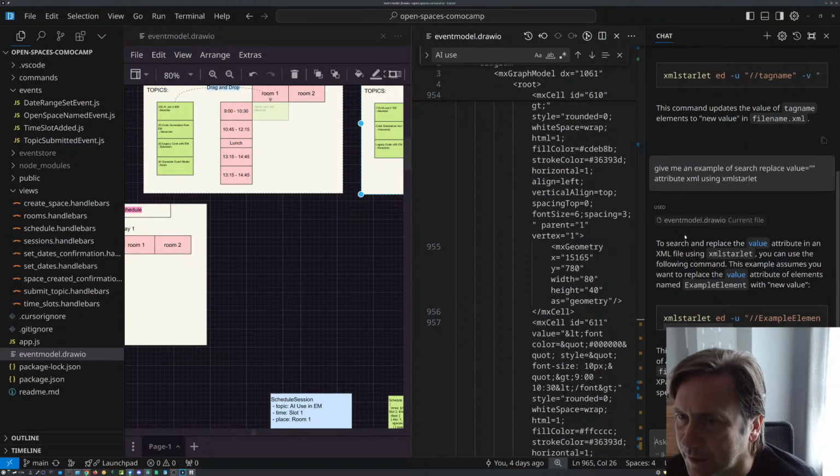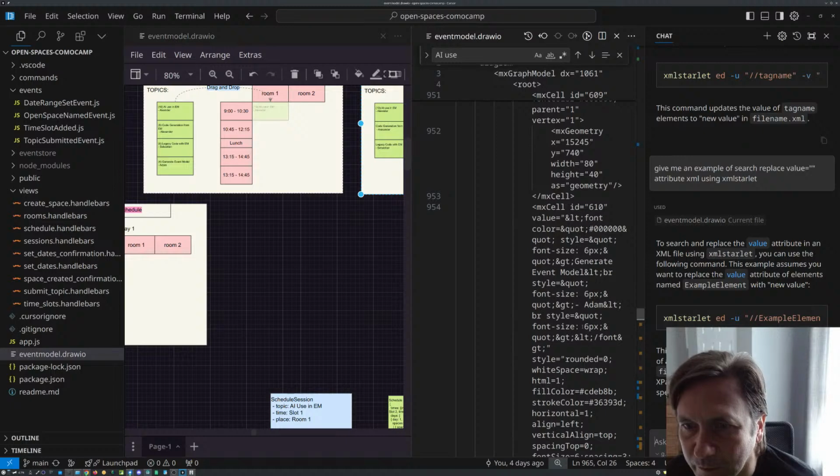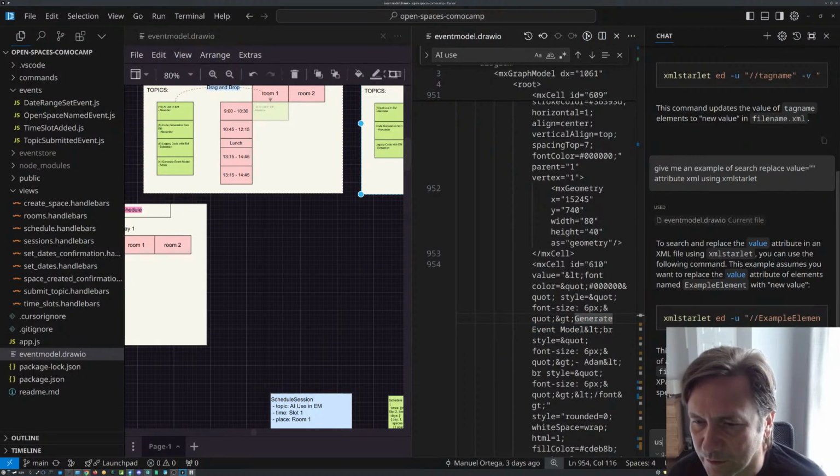Okay. It is looking at the current file, so let's just say generate event model. Okay, use the gen XML event model.